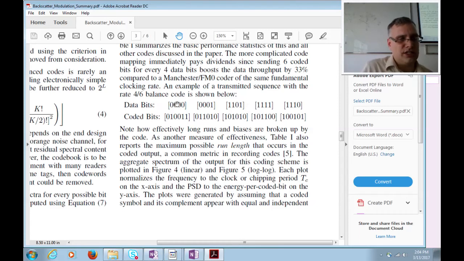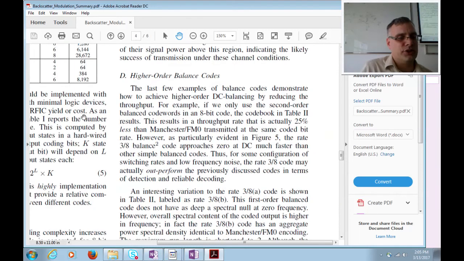But when each of these is coded according to that 4/6 block code, look, each of these coded bits is balanced. And what's the biggest run that shows up in here? There's 2 zeros, 2 ones. Maximum is 2 in this instance. I think there are maybe some pathological combinations where you could get like 3 or 4 across the boundary. But for the most part, this data sequence will have no DC content whatsoever. And that actually shows up in a nice spectrum plot.